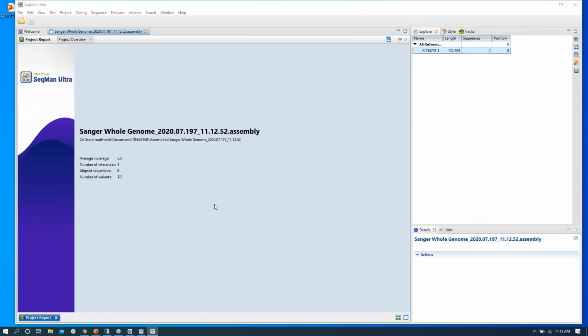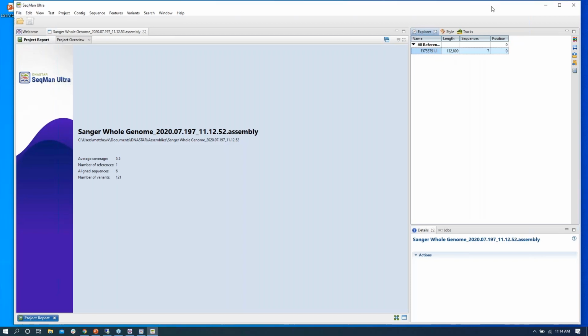So this is the summary page. What's important to know is that, like SeqMan Pro, SeqMan Ultra has a list of contigs if it's de novo, or the reference sequences. That was the project window in SeqMan Pro. The equivalent to that is this Explorer panel in SeqMan Ultra. What I have selected in this Explorer panel is really a key to focus the different menu items. So you'll notice that it comes into view, and as a new user, you'll want to always remember, if I want to direct my analysis to a particular sequence or contig in my project, to have the Explorer panel in view. So this is just a small project, a single reference sequence.